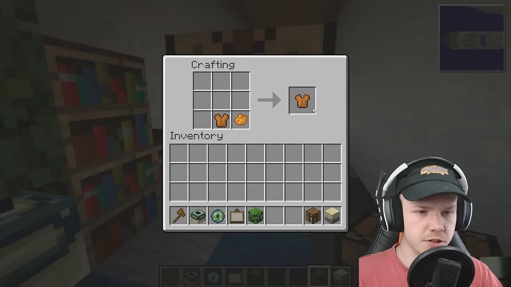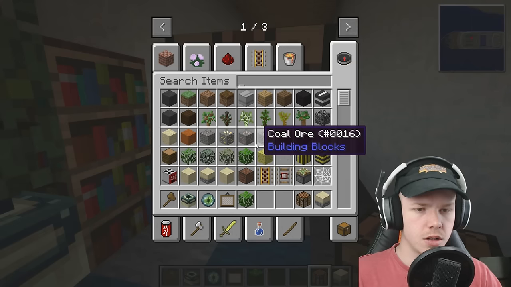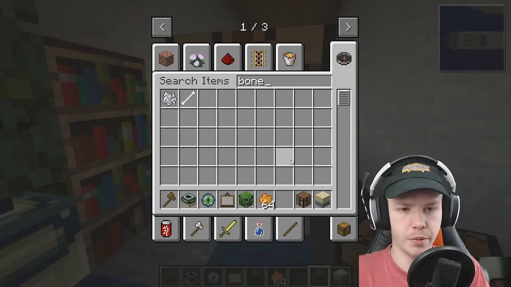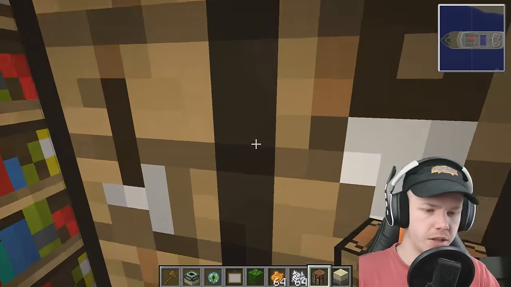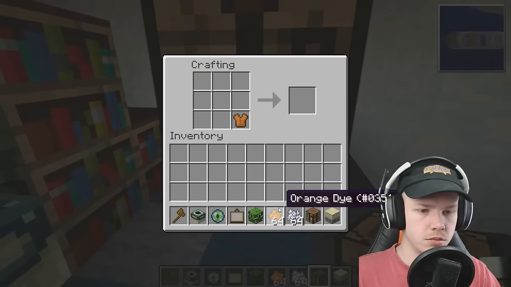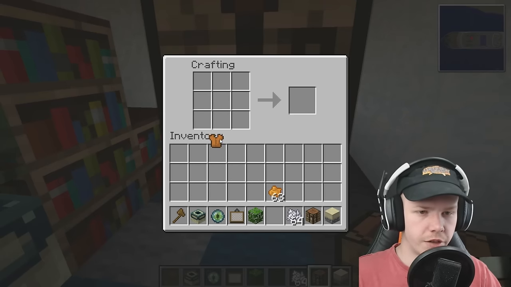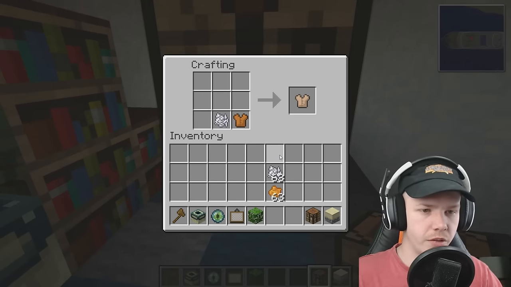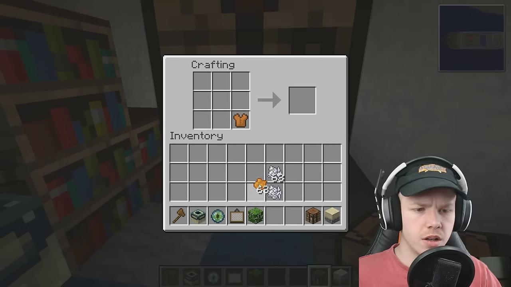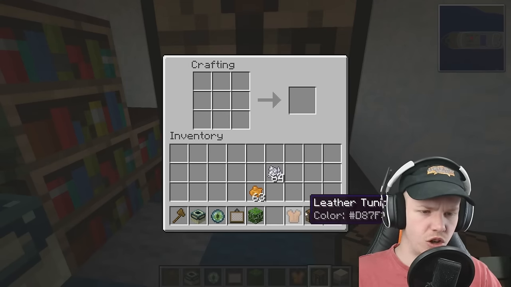Does that make any difference? Orange. And bone meal. Let's see if we can mix it up a little bit. Lightning. No, that does nothing. So what if I add a little bit of white? No. Now, I think that's as orange as we're going to get.